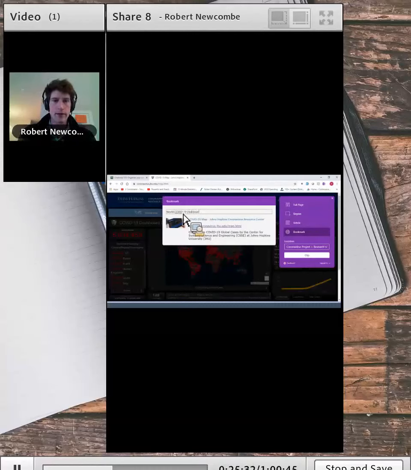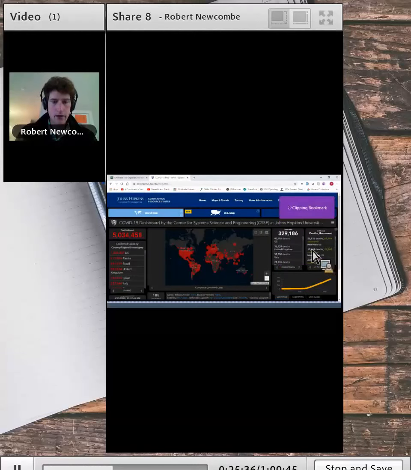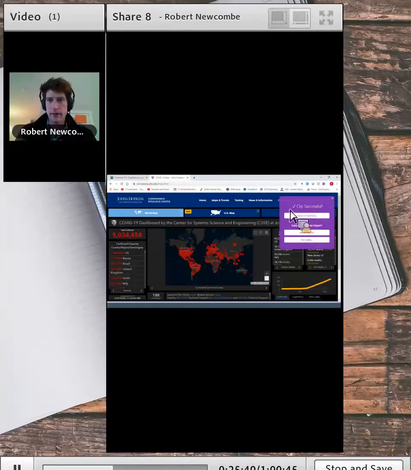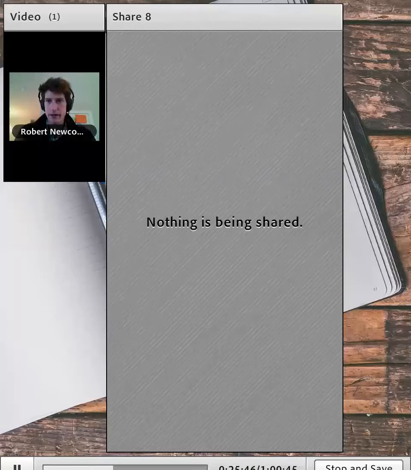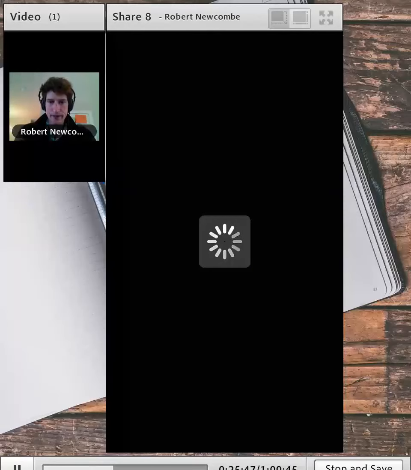So clip, I'm just going to say, this is the World COVID-19 dashboard. I'm going to clip that. And hopefully you can see all this on the screen. You'll see clip successful.